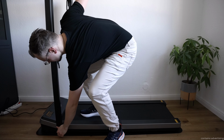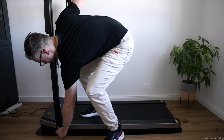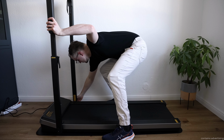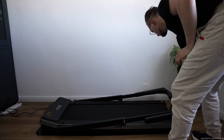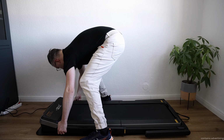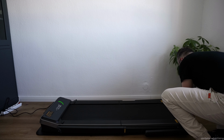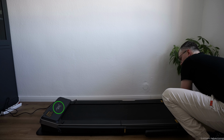You will also need some strength here. To be able to fold the handle down, you need to release the 2 rotary levers on both sides. Then you can put it down. The beep confirms the change to walk mode. You can then tighten it again. It is also important that the safety plug remains in place, otherwise the walking pad will not start.